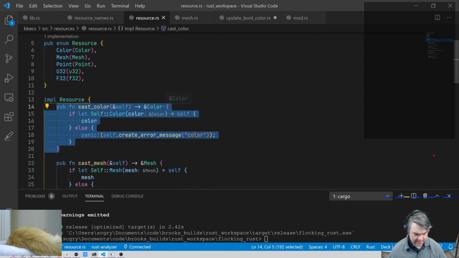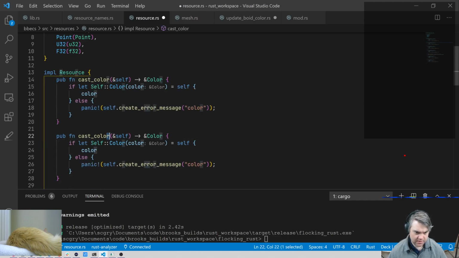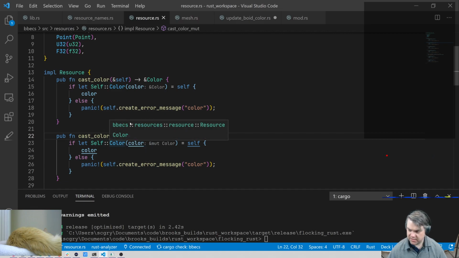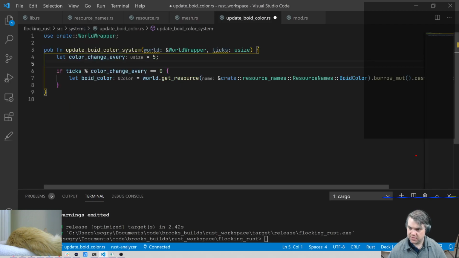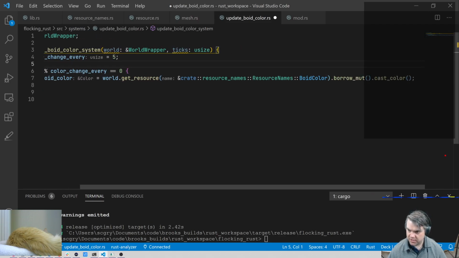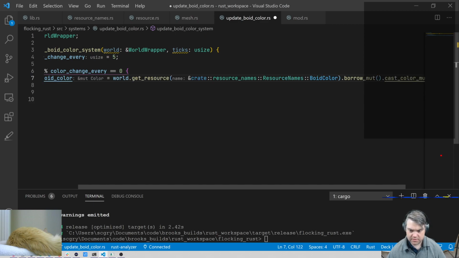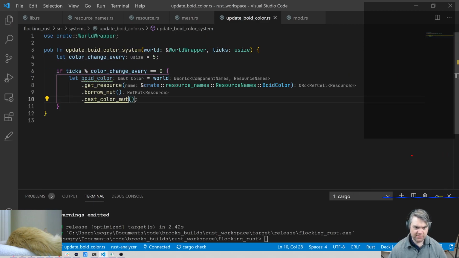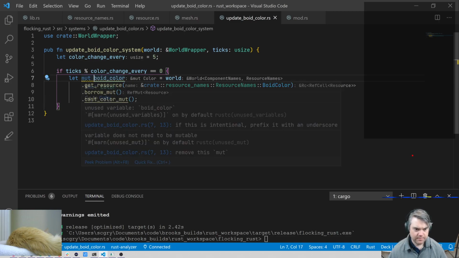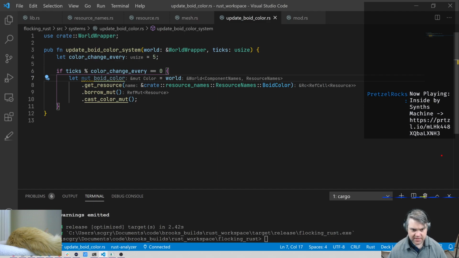Let's cast color mut. Okay, you're the same otherwise. We're gonna cast color mut, which is gonna give us this mutable reference to a color, and I think you also have to be mut here. All right, so we're just not using you yet.